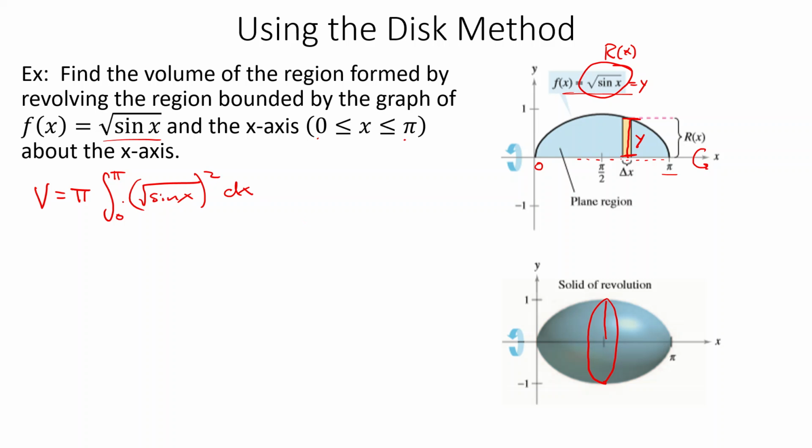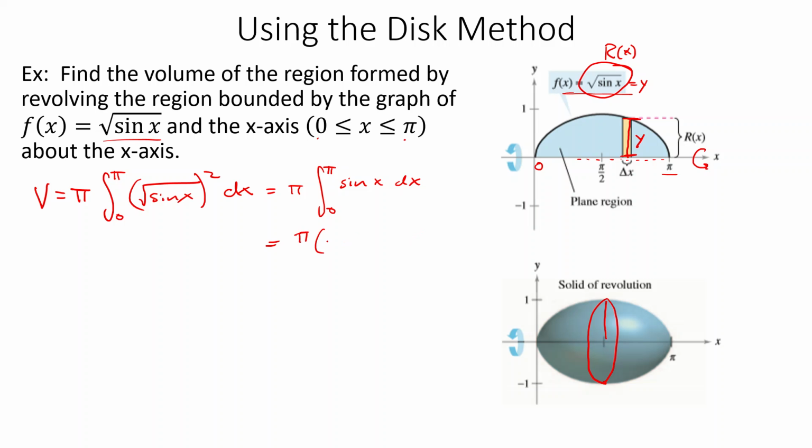Now it's just a matter of solving this integral. The square root of sine squared is just going to give us sine. Actually, it's the absolute value of sine, but it doesn't particularly matter because it's already going to be positive. So we just get sine of x dx. And now we're going to integrate sine. And the integral of sine is cosine. I always forget, is the integral of sine cosine, or is it negative sine, or negative cosine?